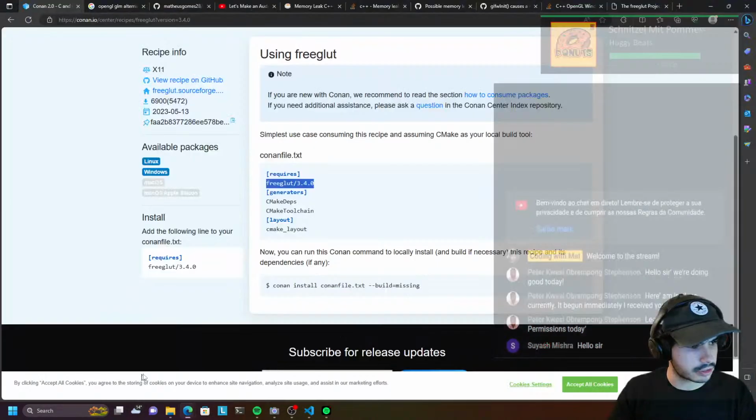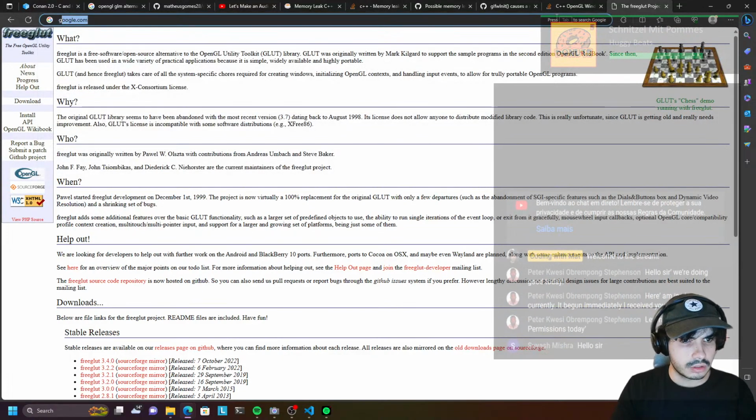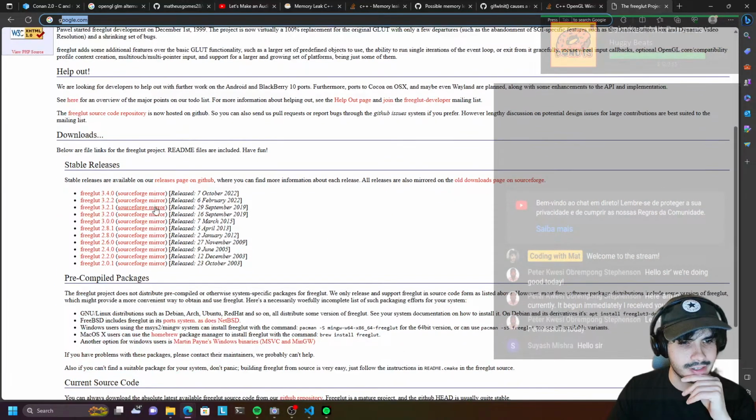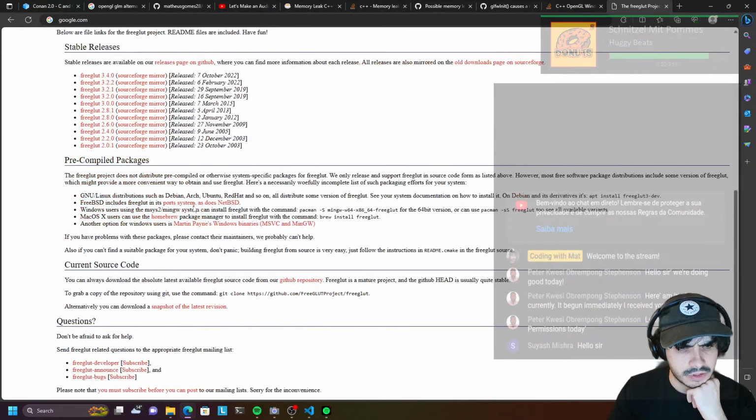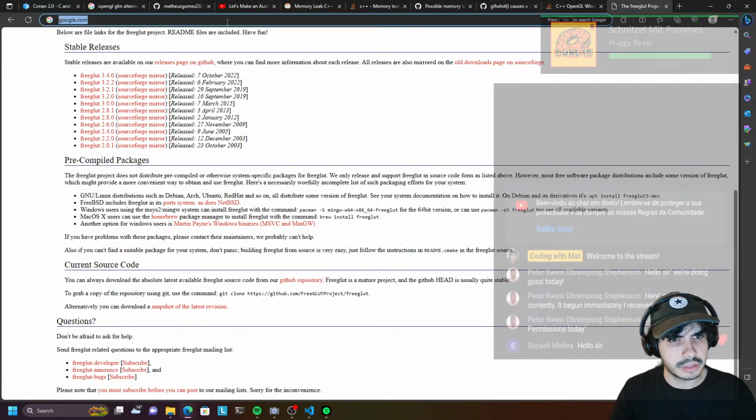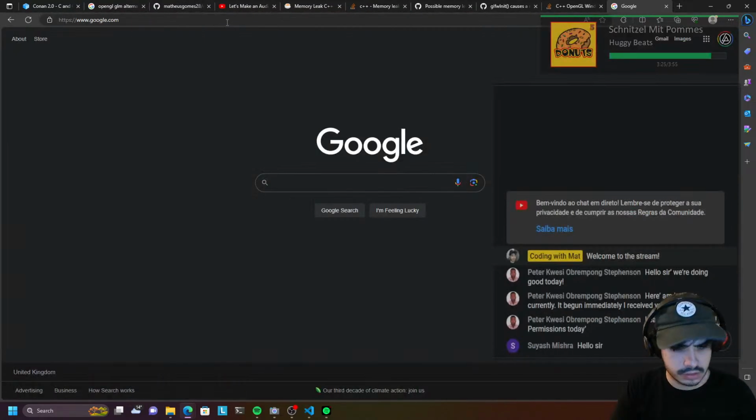So we can basically just copy and paste some code now from GLUT. Is there an example on that page? You can see it's a very, very old library because the website is very, very old. They have releases here, never mind. Last release was in October 2022, just under a year ago, I guess.